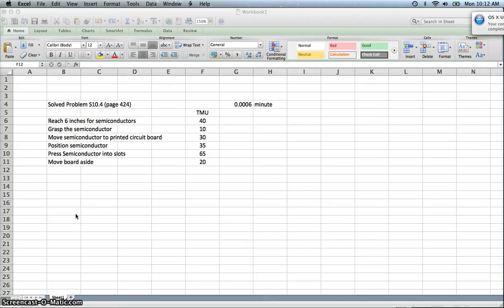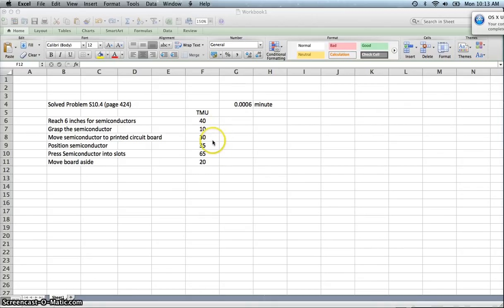What they then have done is they have studied people that have reached for things or grasped things or moved things or positioned things, and based on how far you have to reach and with which hand and how heavy those are or how precise you have to be, they developed predetermined time measurements. And so based on lots of observations of watching people reach for things and move things, they've kind of standardized these, and so we have these predetermined. And they use what they call a TMU, a time measurement unit.